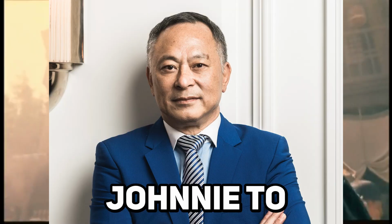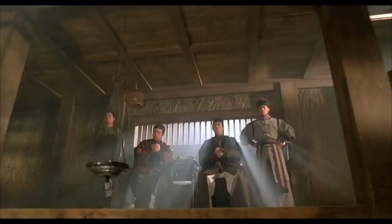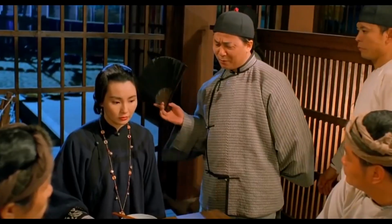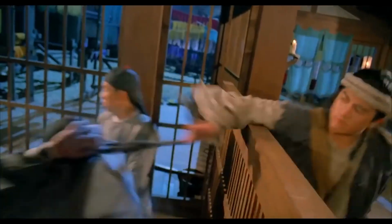Johnny To primarily directed the film. He is often regarded as an action movie director, with frenetic breakneck action, but his career has actually been quite varied. He's also done a good amount of comedies and dramas. He is most often called upon for these action scripts, but early on did quite a bit of other genres. Like John Woo before him, he's become recognized for a specific niche, but cut his teeth doing whatever he had a chance to, and through his successes rose to where he is. He's responsible for a lot of the action classics, but has slowed down his pace recently, although you could say that of the entire HK cinema industry.